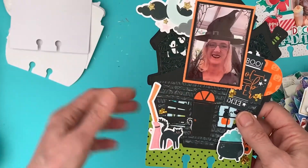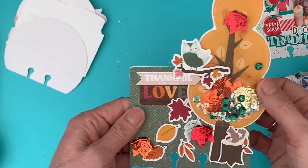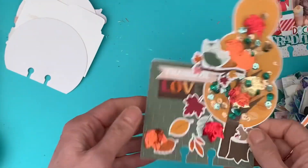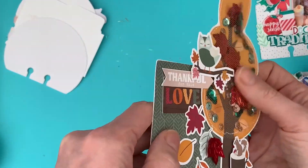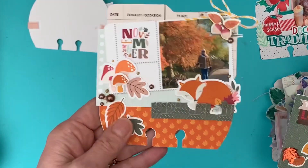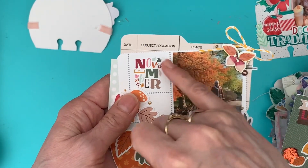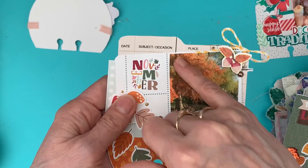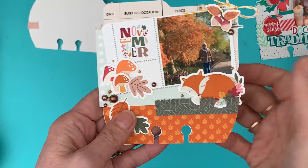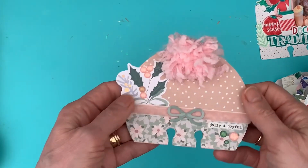It's a cut file house that she had, with loads of embellishments from the Haunting collection and a selfie where I'd used a filter to give me a witch's hat. November was 'Gratitude' and I used the Bountiful collection to create a shaker — I really like that shaker — used some tulle over the tree and then some bits and pieces underneath. The selfie was a very digital one: I actually imported a photo into Silhouette and put it onto the piece, then printed that out. I love the fox in this.